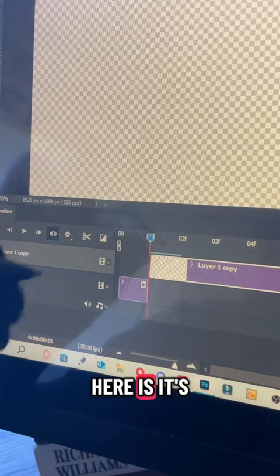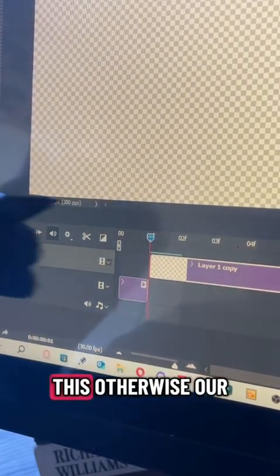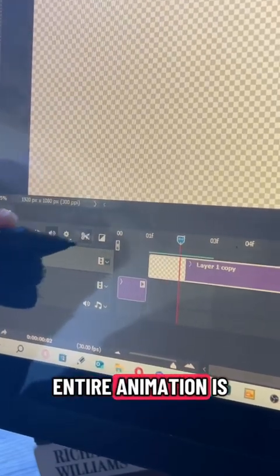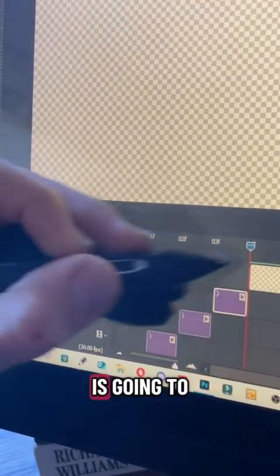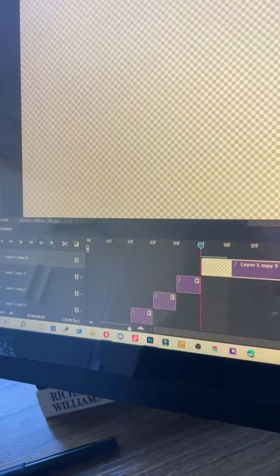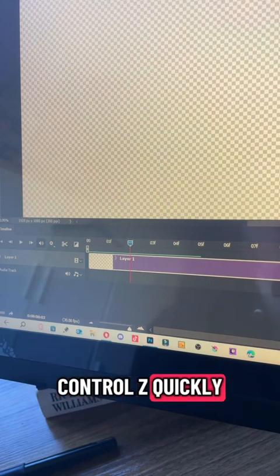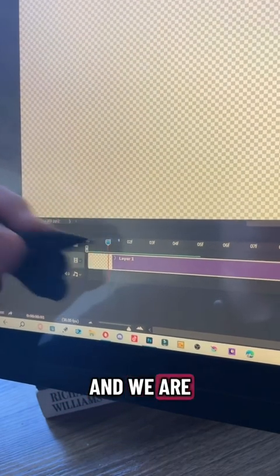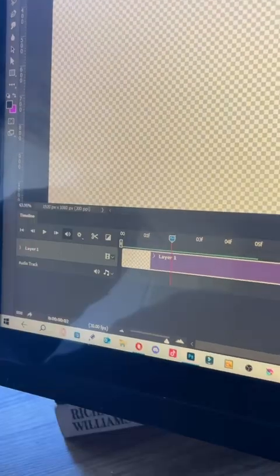But the problem here is it's now put the second frame on another layer. We don't want this, otherwise our entire animation is going to be like this, and the timeline is going to be a wreck. So to prevent this, we're going to spam Ctrl-Z quickly, and we are going to go to this little arrow right here.